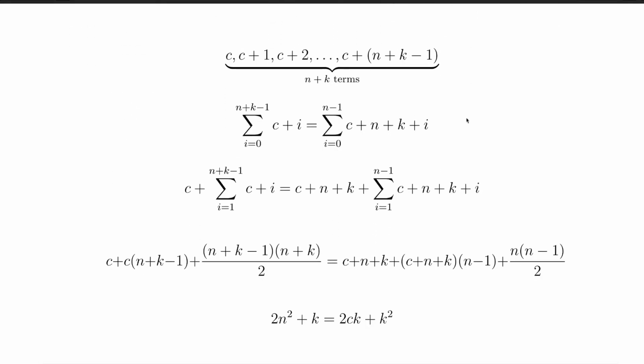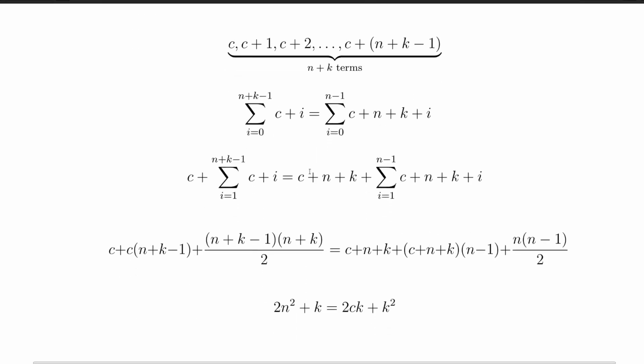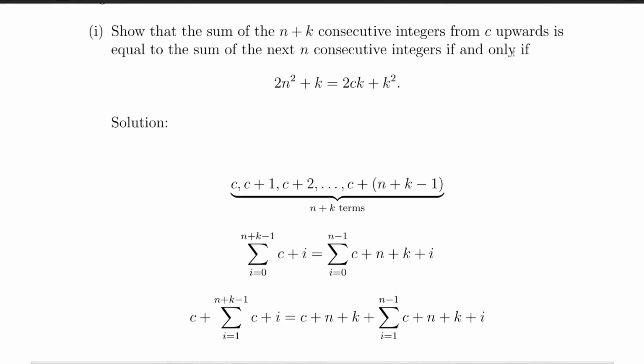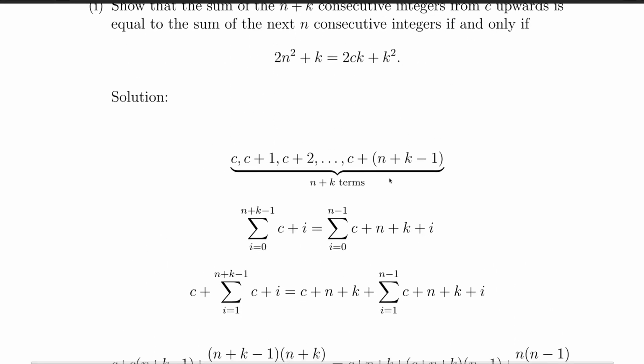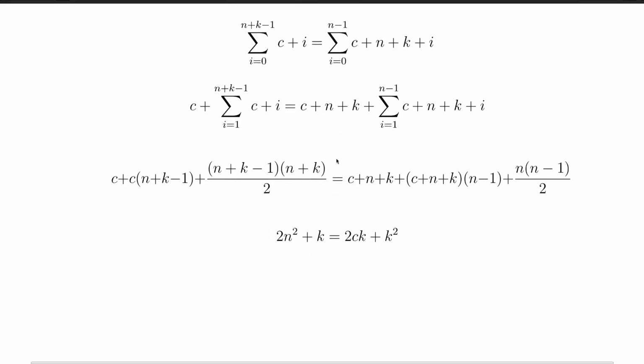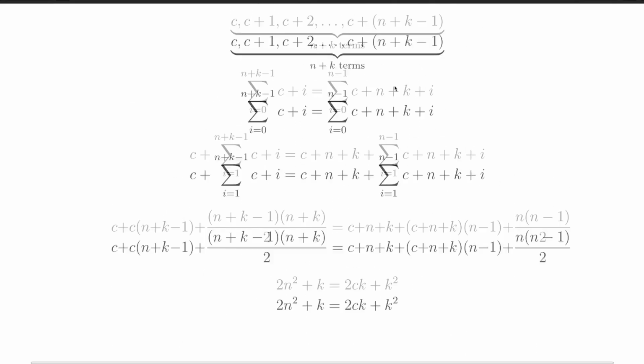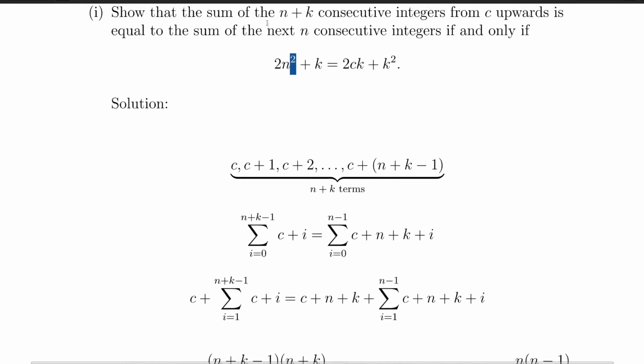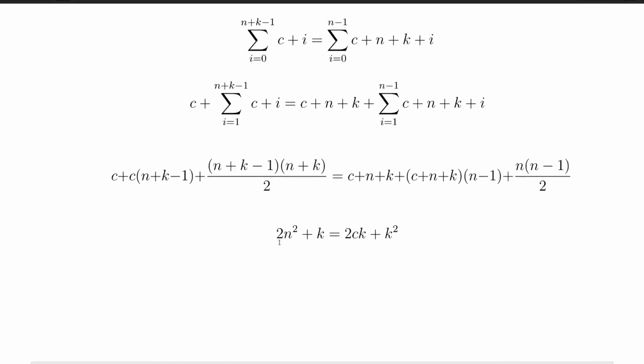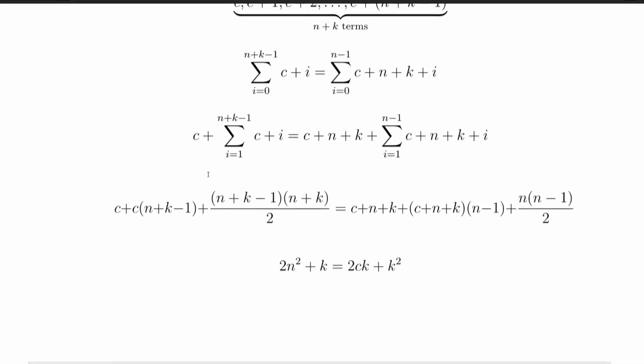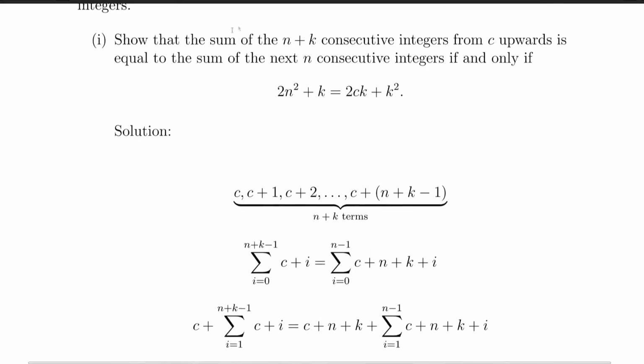And you can probably argue here that because we've only used equality here, we can say that each step is an if and only if step, right? So we don't actually need to go from this equality to the statement. We just say, oh, this is true if and only if this is true, if and only if this is true, and so on until you get to the statement.